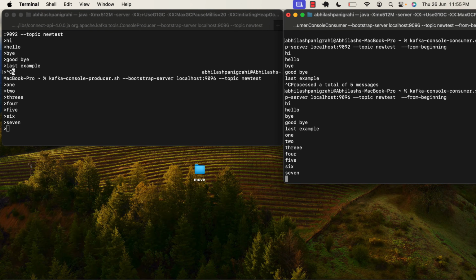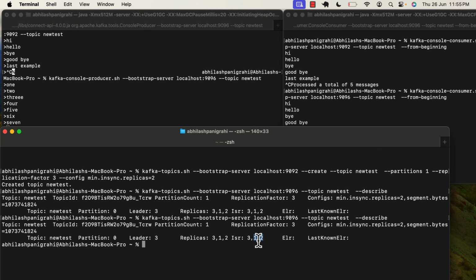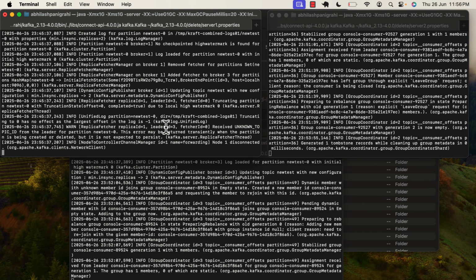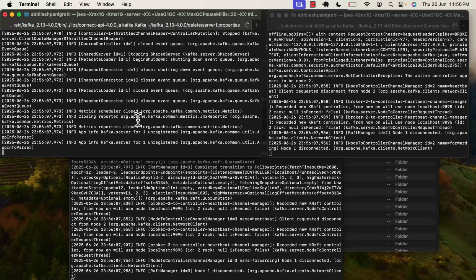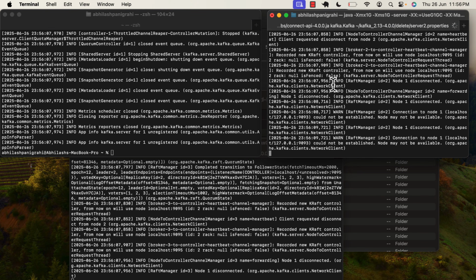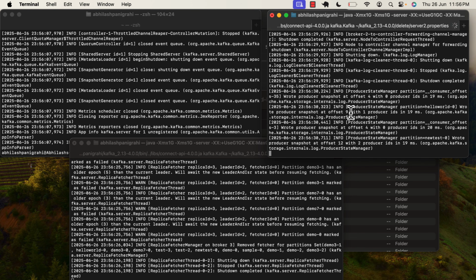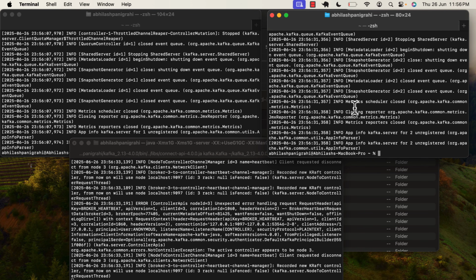Let's say right now I'm going to terminate the first and the second broker, which also contain partition 0 and work as replicas following this particular leader, which is leader 3. I'm going to terminate broker 1 and broker 2, which hold partition 0 as the follower replica. Right now I'll go to broker 1 and do a Control C. Now this got terminated. Now I'll go to broker 2 and do Control C. So now this is also terminated.